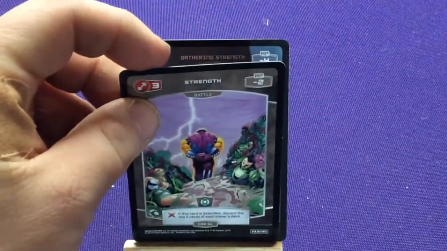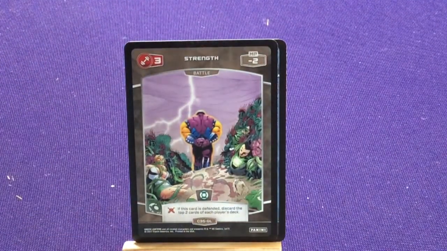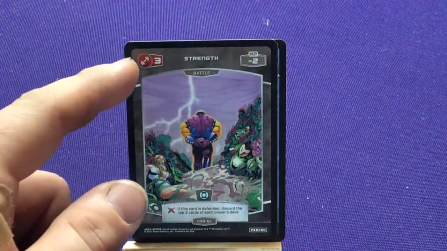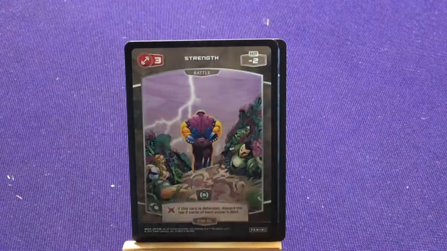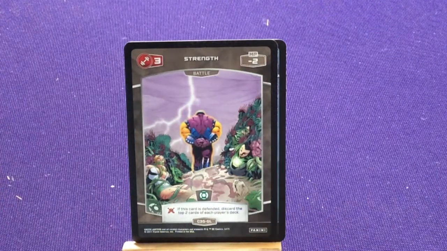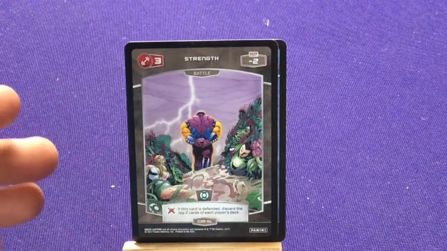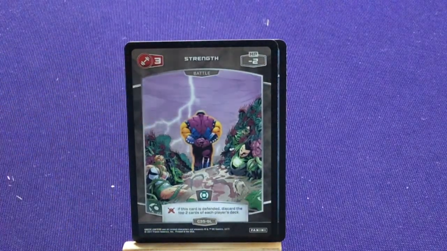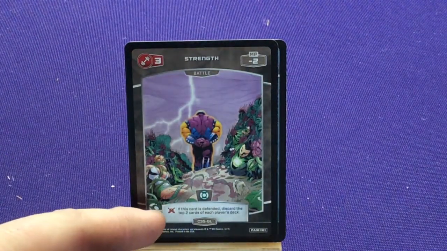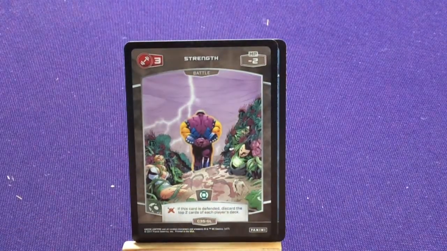And then we have a bunch of battle cards. Oh, C's probably for common instead of character. Duh. So this battle has 3 strength up here. I'm not sure if that's what you have to. So assuming by what I've been reading, you play a battle card on a character or on a player, and then they have to pay probably whatever this amount is to beat it. Otherwise, you get -2 MP. And this little attack symbol, 2 swords: if this card is defeated, discard the top 2 cards of each player's deck.